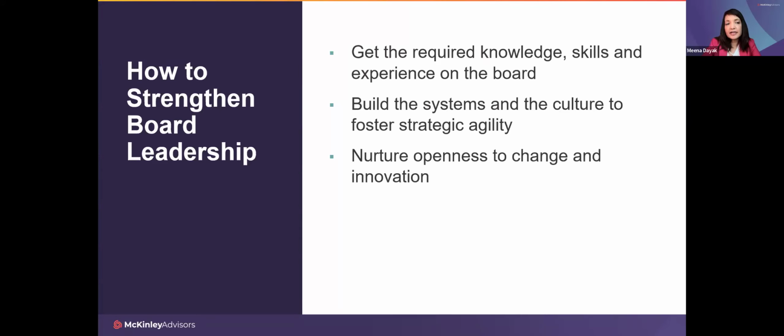And in order to really strengthen the leadership on the board, to put it in a nutshell, for the purpose of this discussion here today, we see three things as being critical. We have talked a lot about getting the required knowledge, skills, and experience on the board, and I will just reiterate that some of the discussions that we've heard, where legacy governance structures are willing to change, is really to think about board position recruiting, healthy recruitment, as somebody said in the chat, for the board being like hiring for a job, right? Like having the right job descriptions in place and thinking about what other knowledge, skills, and experience you need.